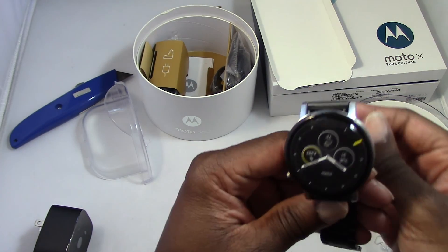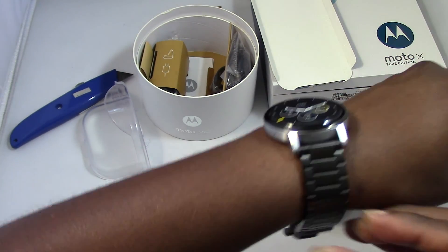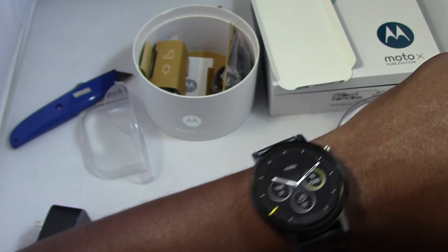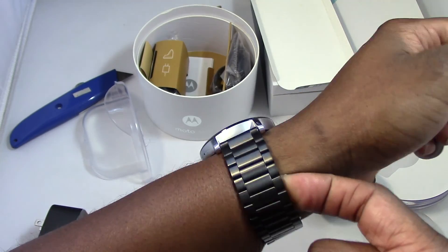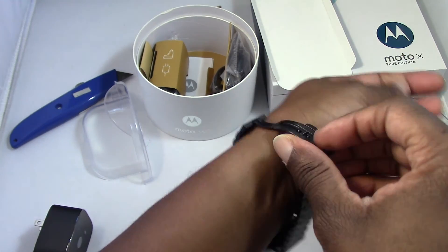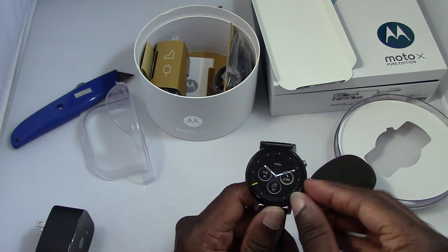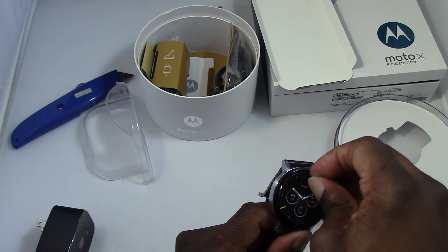I'm probably going to have to add links to this band — I usually have to because it's too small for my wrist. Let me try it on. Yeah, I can fit it; I just like my watch a little loose. Actually, it's not that bad. I really like the Moto 360 — I really liked the last one and this one is supposed to be really good. It looks like it has a screen protector on it.